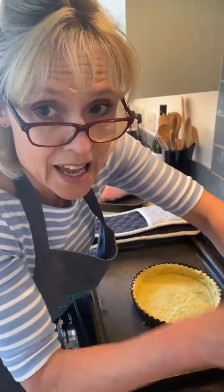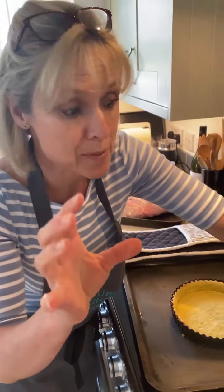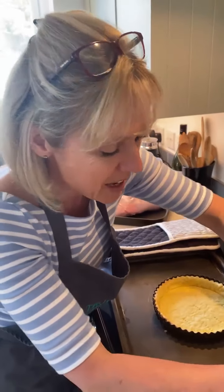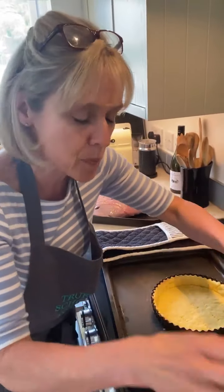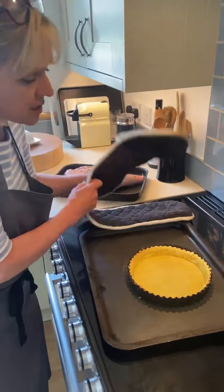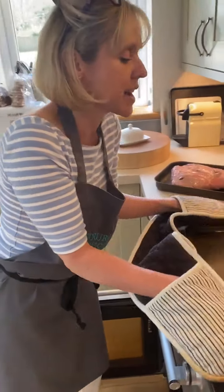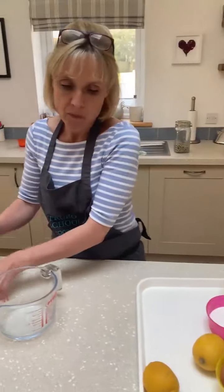Oh, something I forgot to say, if you haven't got any beans, just use dried rice or dried pasta, that'll be absolutely fine. These are great because they get very hot, so they cook from the top down as well, but in these circumstances, other things will do. Let me pop that in there. Right, it's a little bit soft still in the middle, so I'm literally going to put it back in for about 3 or 4 minutes just to dry out the base a bit.